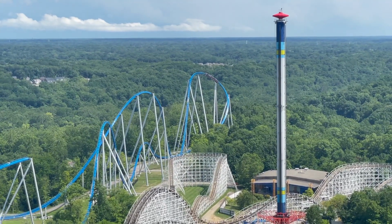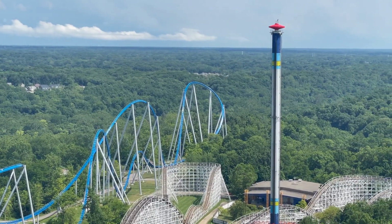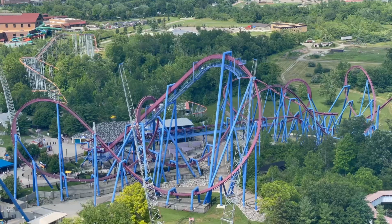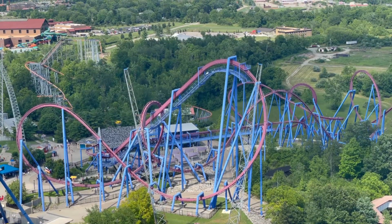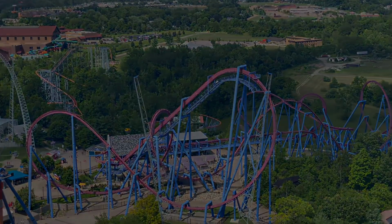Another big plus side to this as someone who takes videos of coasters is that you can record roller coasters from all the way up. The observation towers by Von Roll are definitely lacking in that, as they rotate on their own, and so you may not get the perfect shot. Here, you could be up here with your camera facing a certain coaster and wait and wait and wait until you get that perfect shot.